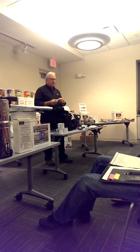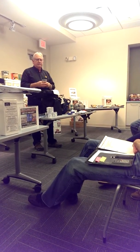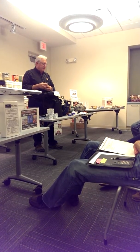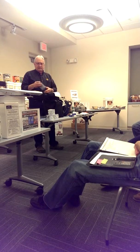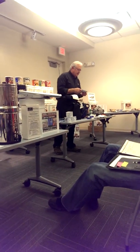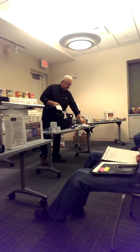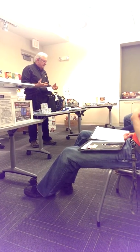You can get these, or if you're willing to just remember to trade them out, just put bottled water that you get at the grocery store in your pack. Now these are sealed up, and they have a 5-year life, but quite frankly, I think as long as it's never punctured, it would probably last much longer than that.